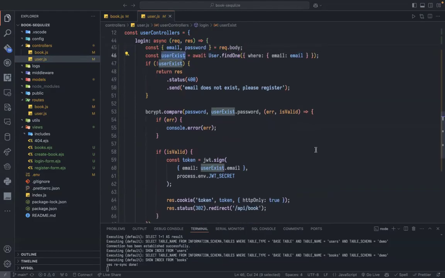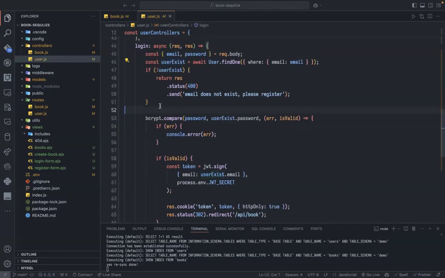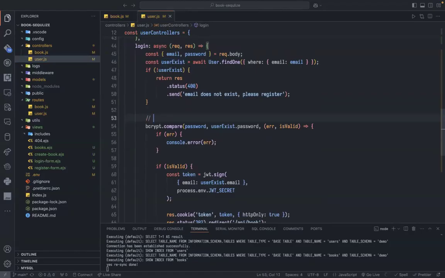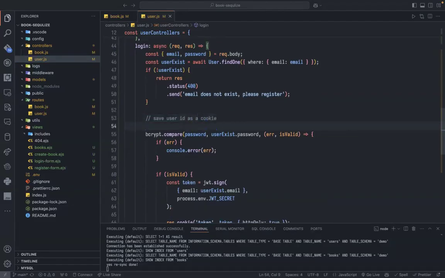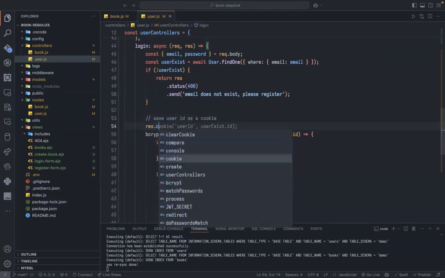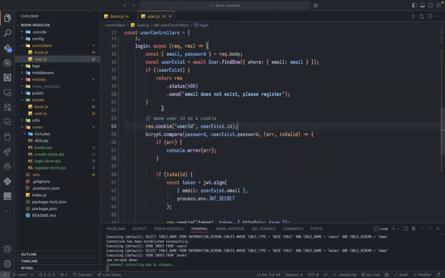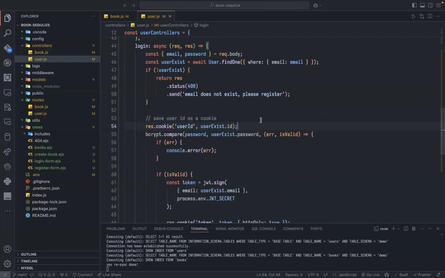What I can do at this point is save the user ID as a cookie. So all I have to do now is say res.cookie user ID and userExist.id.